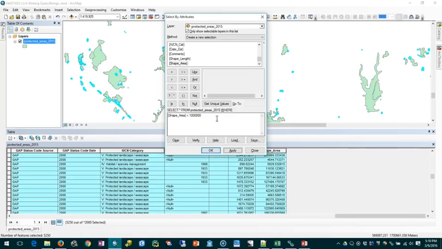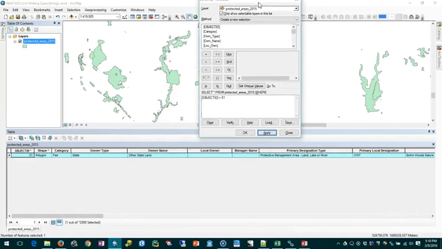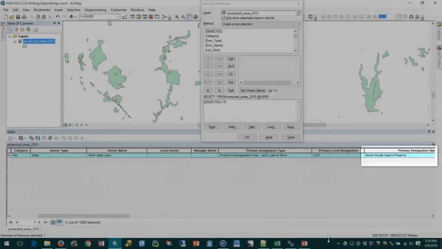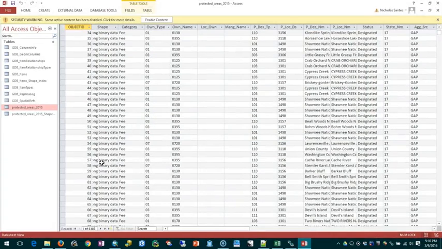So let's do some sort of really simple query here, and let's just query based on a specific object ID so that we get one particular record. I'm just going to say equals 51, some number. If I click apply, we get one record back, which is expected because only one record has that primary key of 51. And that looks like it's Boehmwood's Nature Preserve. And I'm going to switch to Microsoft Access where I have the same data open as a data table. And if I want to scroll down, I can find record number 51 in this case and see that it's Boehmwood's Nature Preserve.